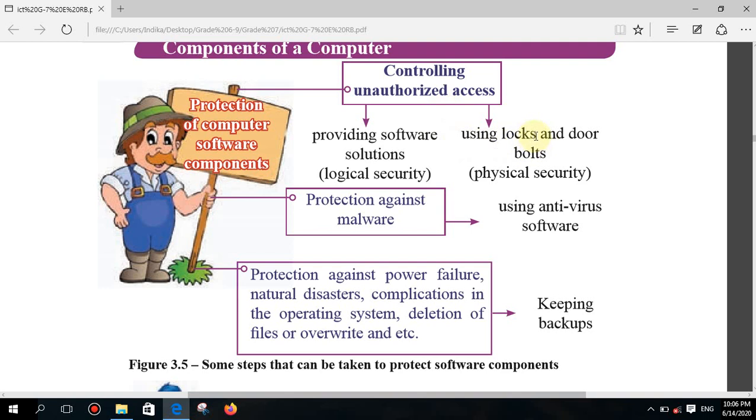You can lock with padlocks, that type of method you can use physically. That is what we call physical security. And logically, with software, we can protect it. For example, if malware comes, you can protect against it using antivirus software.